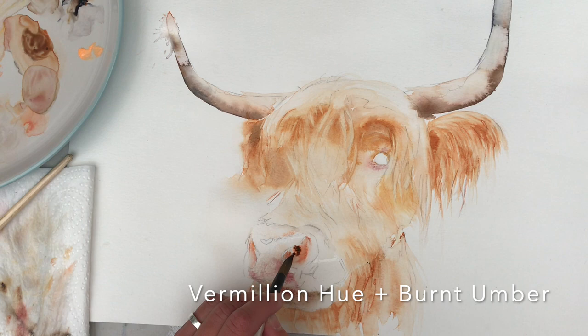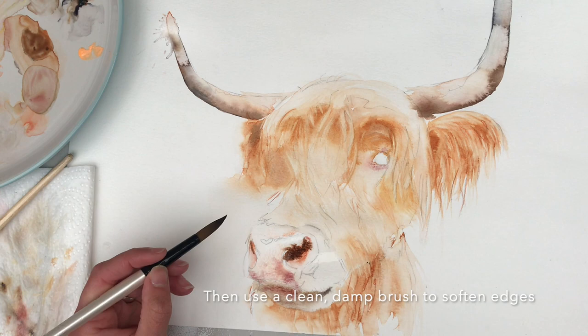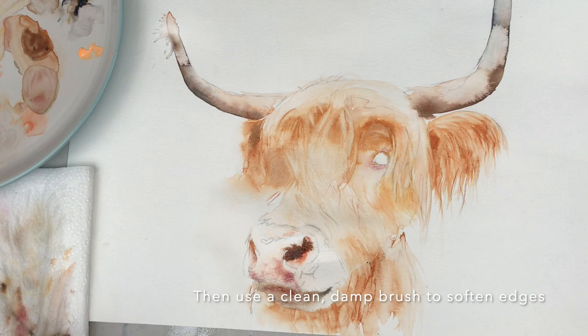And then we're going to stack in darker colours. So we're going to go in with vermilion hue and then a burnt umber to create a really dark, intense colour, just in a very deep bit of that nostril. And this is all about building up those colours. So you start with a warm colour first, the reds, and then stack in your darker shadow.